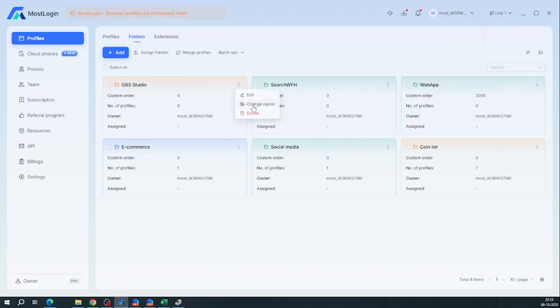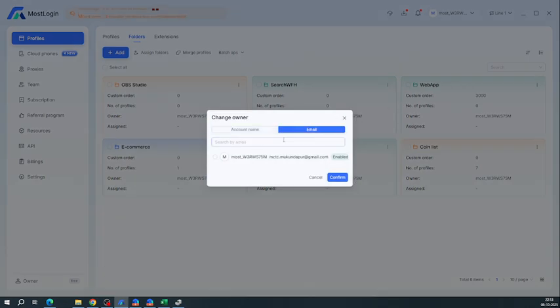Or maybe you have another personal account, you have logged in on your other PC, and you want to transfer this whole setup into that user ID. You can do that using the email ID. Let me do this.